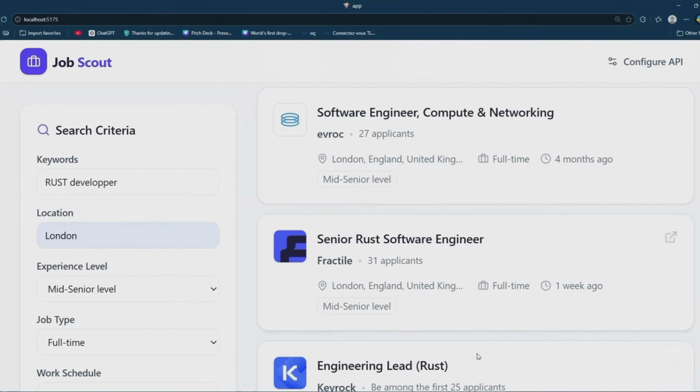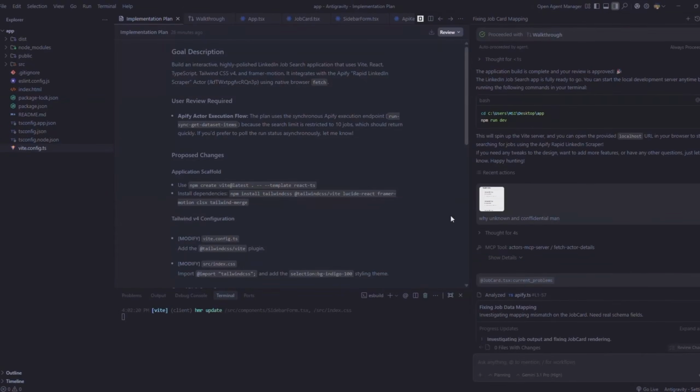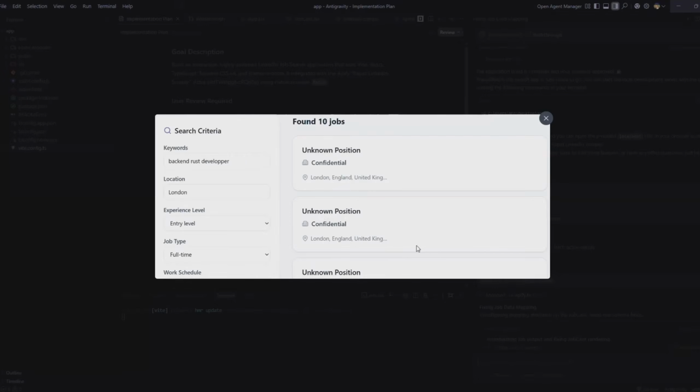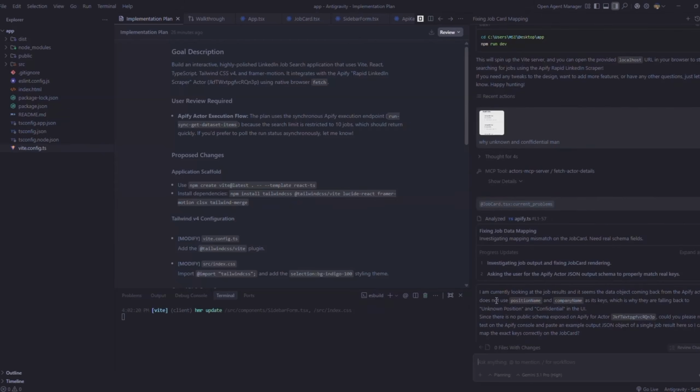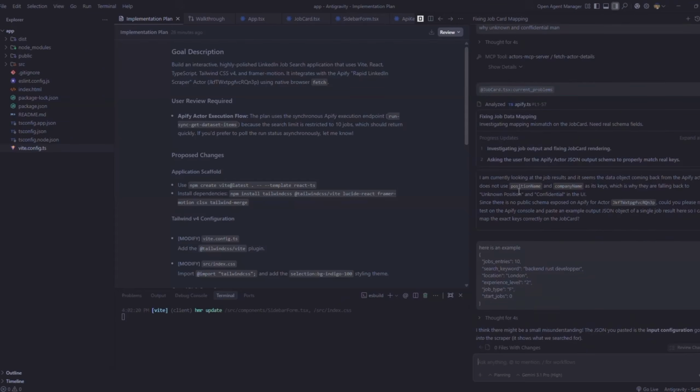But full transparency, if we go to Anti-Gravity, the fixes that I did were, at first I was going to send it this screenshot. But then I realized it tells it nothing. It started to use the tool, but I stopped it. There were some problems in here, so I thought I should fix them first. So I sent it. It's working. It asked for the JSON output, an example.